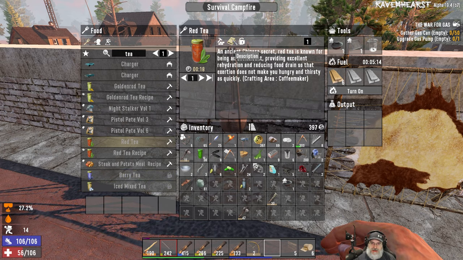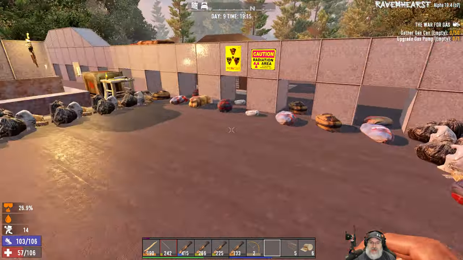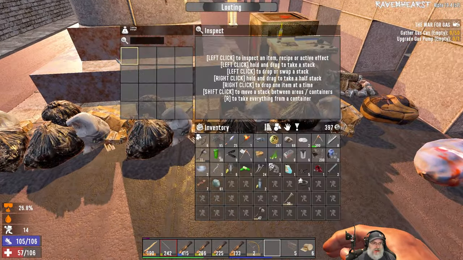What does this say? Description? Yeah, we need a coffee maker. I think one of you guys told me in one of the comments that I can pick up a coffee maker just by taking it apart. I don't know if we need the wrench or not, but we'll have to look at that. All right, well, anyway, it's getting dark.